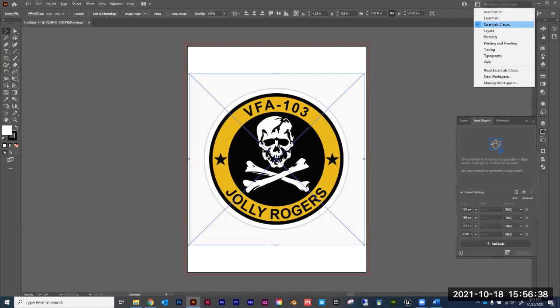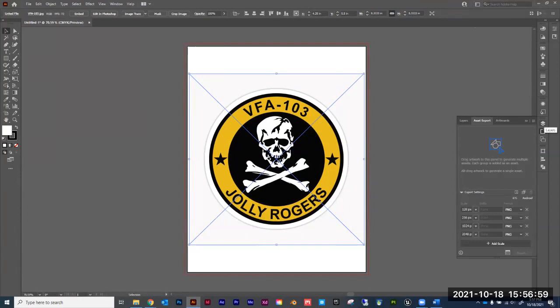There are different ones for different things. It can be helpful to switch between workspaces, but when it comes to teaching it, Essentials Classic is the one that I go to because it doesn't change all the time. So yeah, this is Essentials Classic layout. And then you'll come over here to the side.